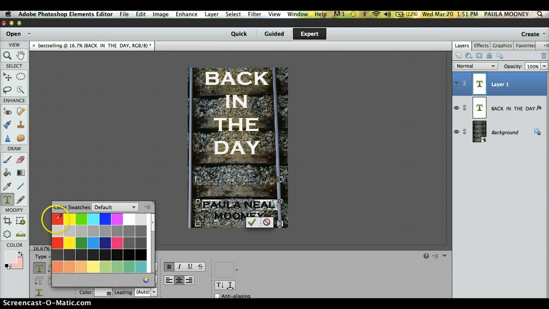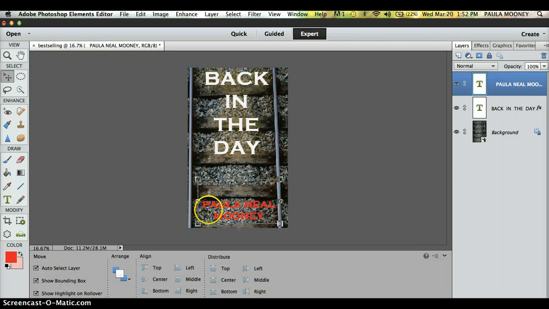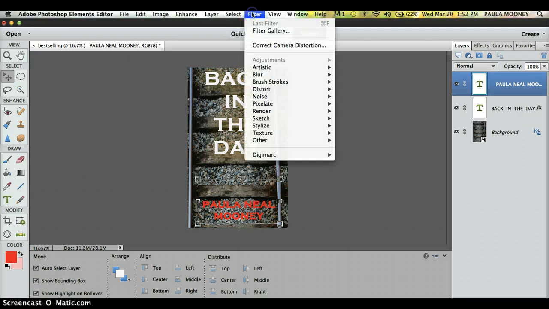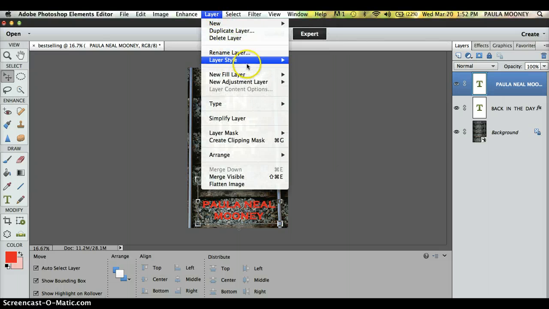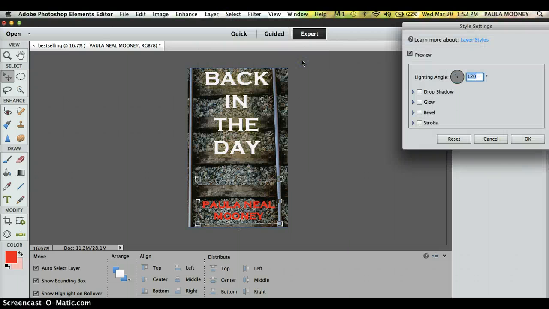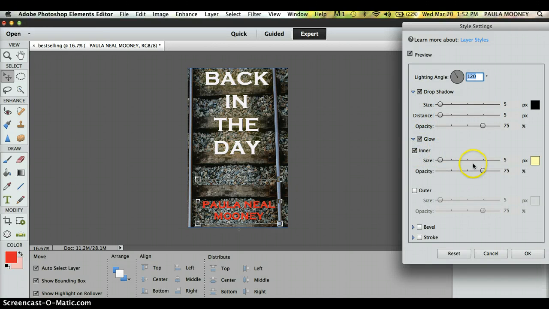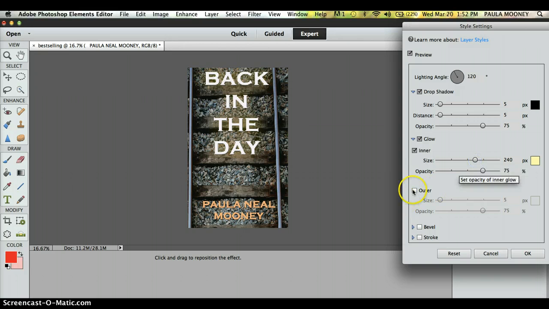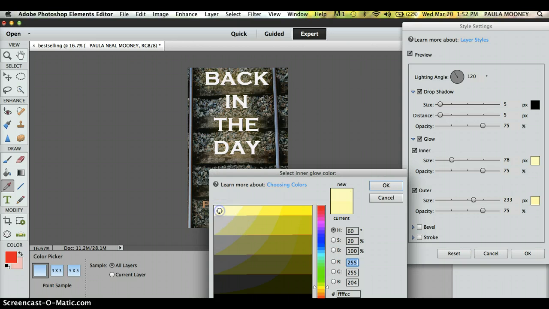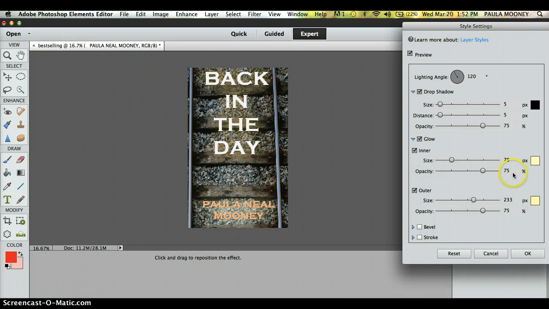Let's see if I wanted to make it red. I highlighted it. I chose the color red. Click somewhere else. And wow, that looks a little weird, but let's do this. Let's go to layer, layer style, style settings. Let's do our drop shadow and glow all over again. There we go. I could have just changed the color, but what I did was change the glow there. And you know what? Let's make our glow a little bit more white, and it might pop a bit against this background.